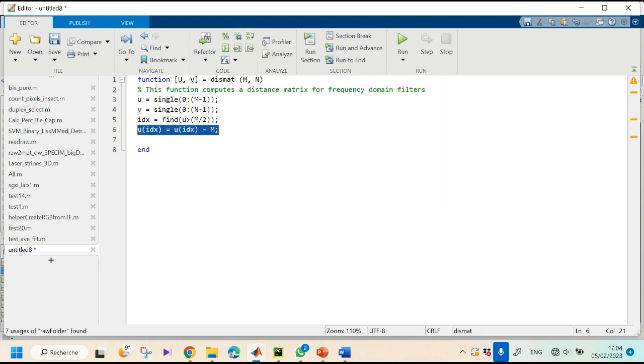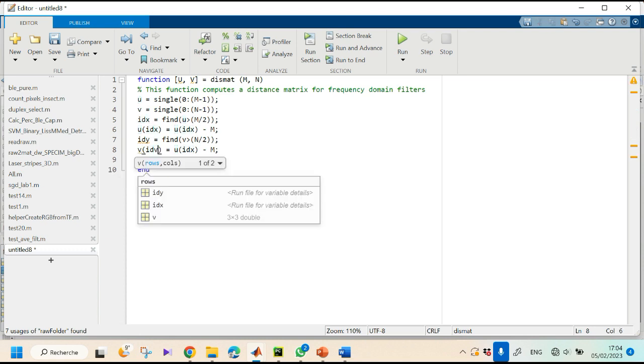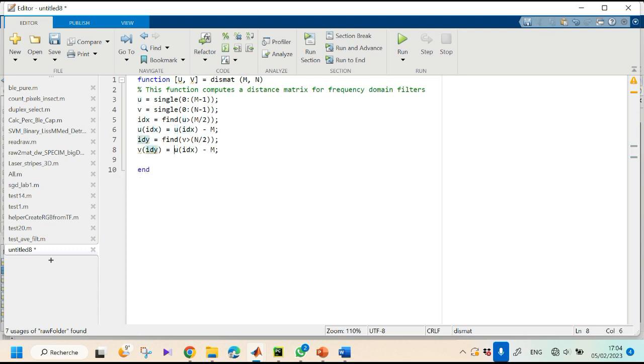All right, so I just need to repeat this for v of idy in the y direction: v bigger than n, and v of idy minus n. And here we just need to apply meshgrid and everything is okay.